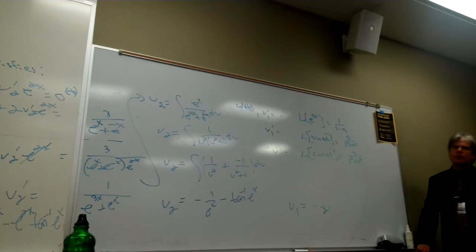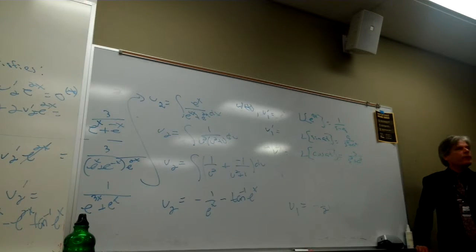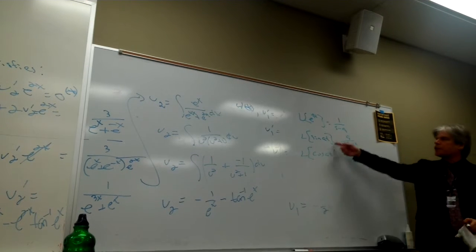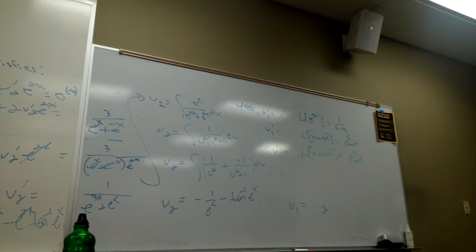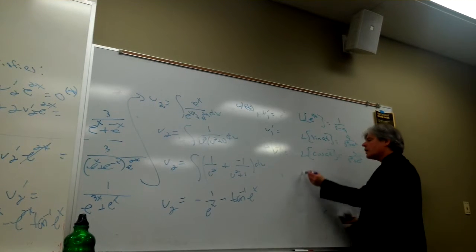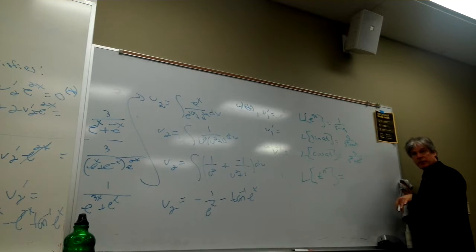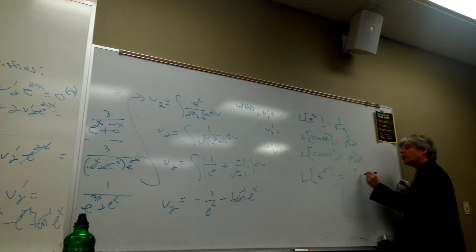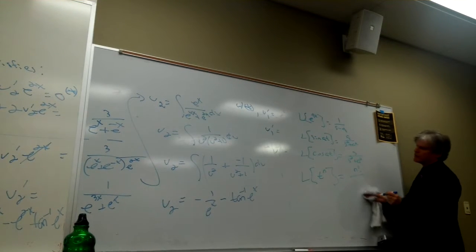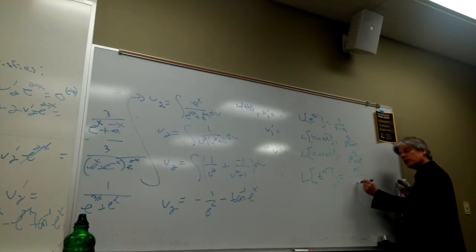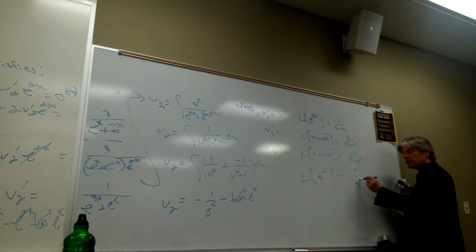I really don't remember what happened yesterday in class. I think I opened my book. I said, well, jeepers, your author derived one of these two, and I derived the other one, so that you've got both derivations. If you were to Laplace t to the n, you might not remember this, but what you get is n factorial all over s plus, well, I misspoke, sorry. S to the n plus 1.